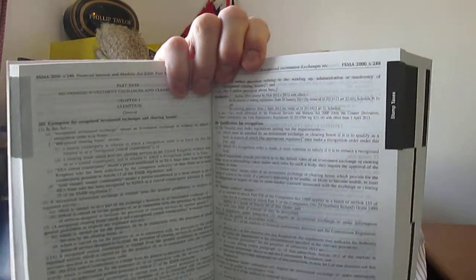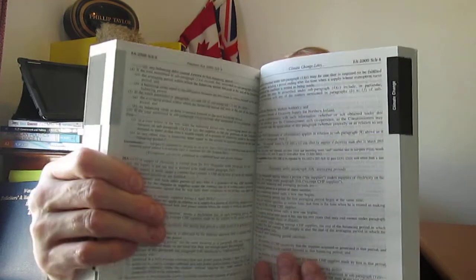This is the start. This is the stamp taxes. You can imagine how wonderful it would be if we got rid of stamp duty, and quite a lot of things would go. Then the insurance premium tax there. Then you've got the landfill tax regulations. Then you've got here the aggregates levy, all very sort of technical stuff, I hasten to add, and then a whole section on climate change. Again, this isn't quite so heavy. It runs again to quite a substantial number of pages, probably something in the region of just over 2,000 pages in total.